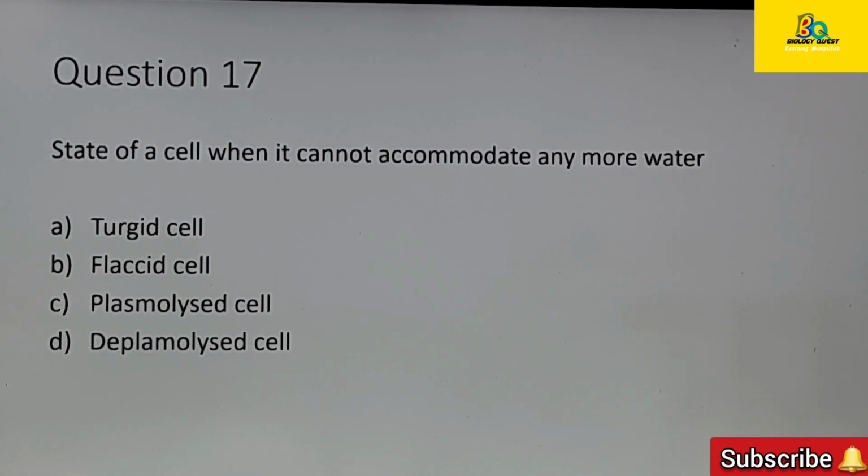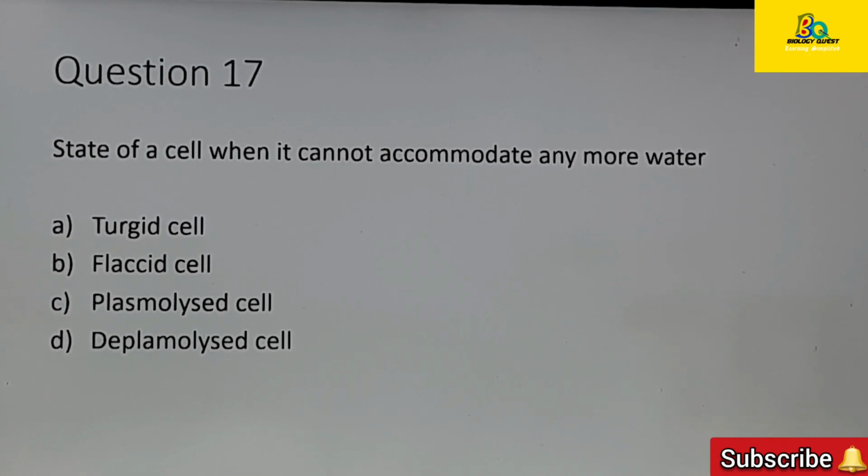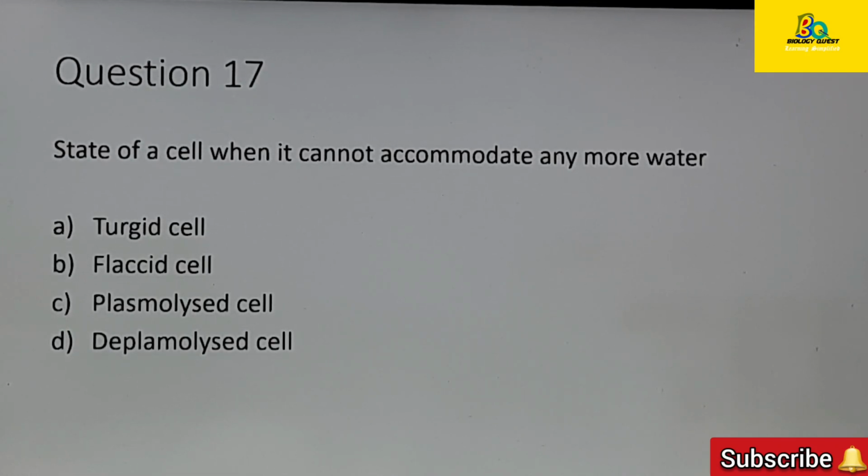A cell which has lost its turgidity, or a cell which has shrunken, that is the protoplasm has shrunken due to the loss of water when placed in a hypertonic solution, that is a plasmolysed cell. Another name for plasmolysed cell is flaccid cell. And what is a deplasmolysed cell? When a plasmolysed cell is put in water, what happens? Water enters into the cell and the cell becomes swollen up, or the cell swells up as a result of entry of water into the plasmolysed cell. Such a cell is not called a turgid cell but is a deplasmolysed cell. Okay, hope you have understood what is meant by deplasmolysed cell.